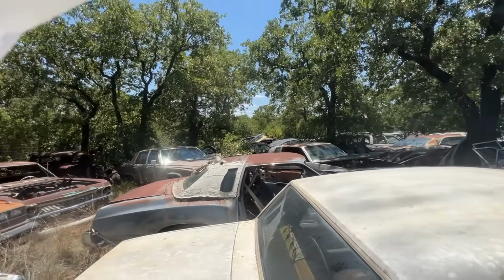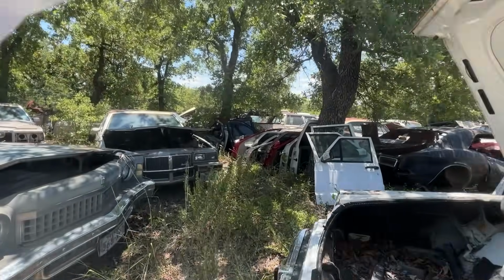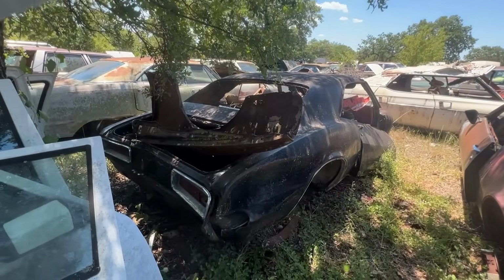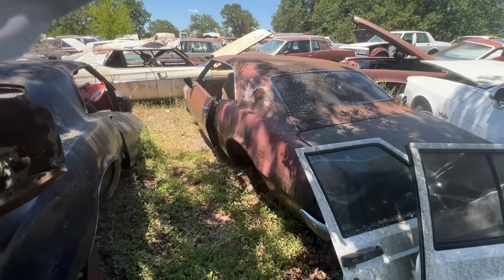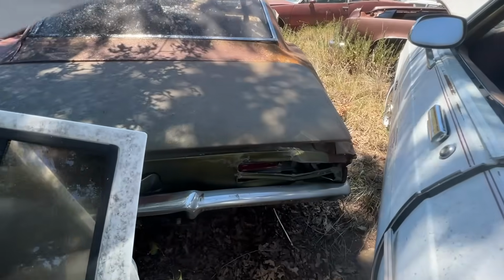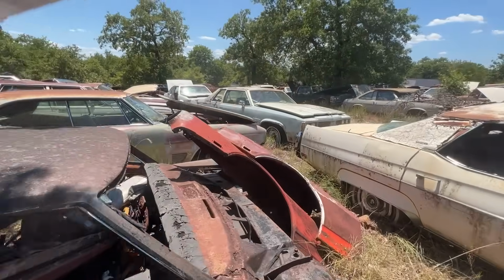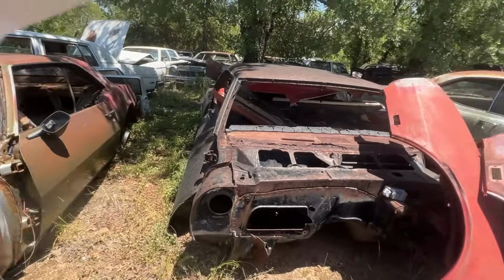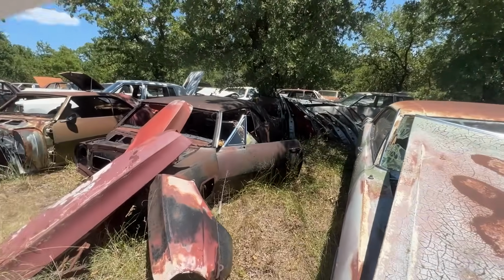It's a messed up 30 model. Oh, what's this on the other side? Camaro. It's a pretty sad Camaro. It's two of them. Oh, that's a Firebird. Camaro's got a good roof. The Firebird doesn't. They're both real rough, we'll just put it that way. And those fenders do not go to that car. 68 Firebird. And the tag's gone. That's 67, 68.